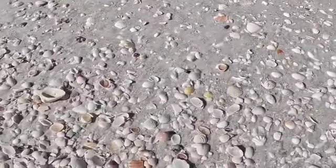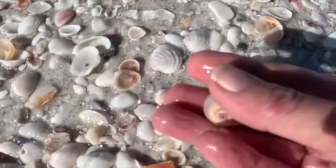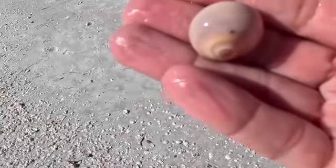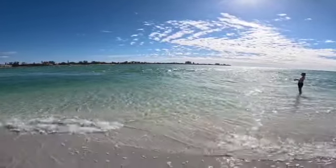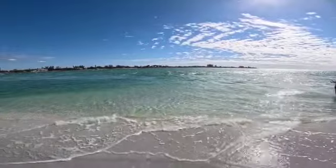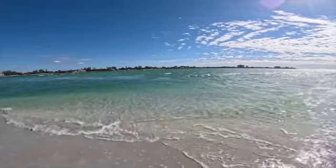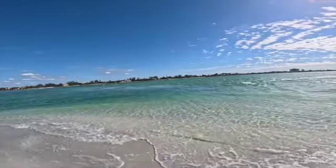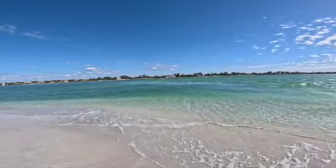Looks like it's a good day for moon snails. Seeing out here on the water, it's called confluence. It's where you have tide moving, coming in, coming out. At this point, the tide is coming in and starting to push back. So that's when things get a little rougher. It gets a little harder for the boats to get across it, especially where it's shallow, out in all those middle areas where it's kind of like that aqua green color.